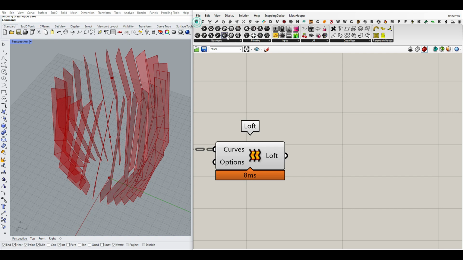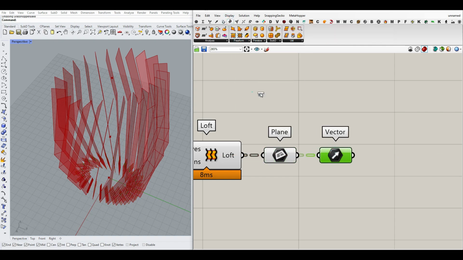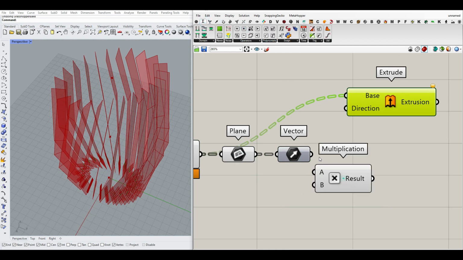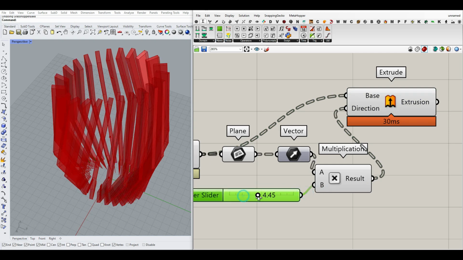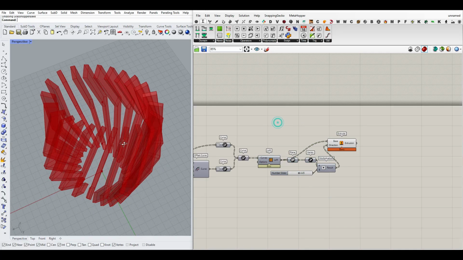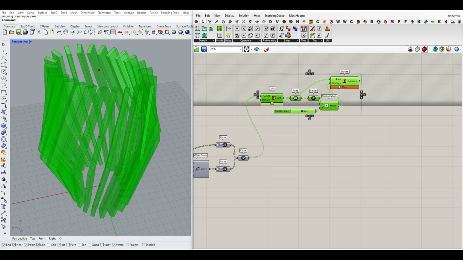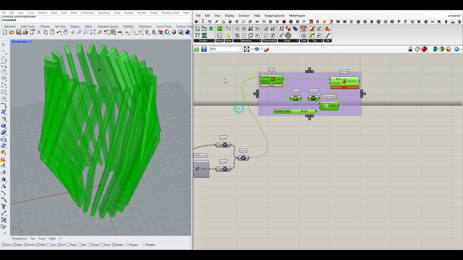Okay, if you want to create a thickness, you can extrude them in the normal direction. For example, you can just give a plane to that, pick up a vector which is going to be in the normal direction, and say extrude. And give this a number. Okay, make it like this without getting into any plugin. I'm going to bring it up here for those who don't want to use any plugin and get the extrusion. So I'm going to group this and disable it.